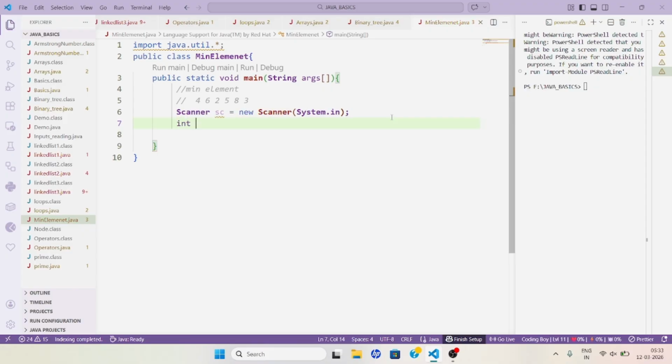So I'll take n to get the size of an array. Now I declare an array variable with size n.